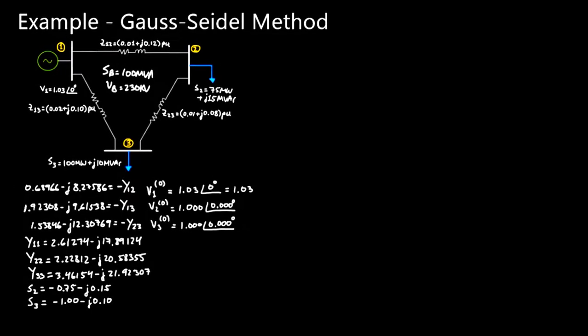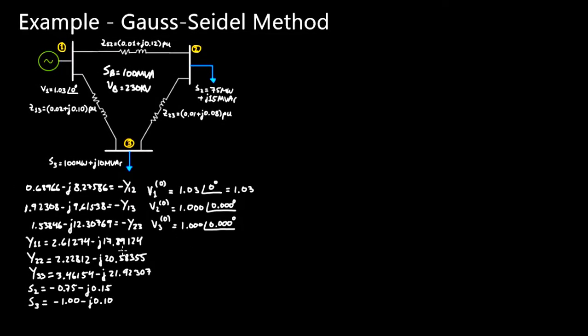Alright, so I've gone ahead and grouped everything that we're going to need for our equations over here on the bottom left. And I made it a little bit smaller just so that I could make room over here to perform the iterations. But it's over here just for reference. And then again, here's our system that we're going to be using for this example. And so let's go ahead and run the first iteration then.